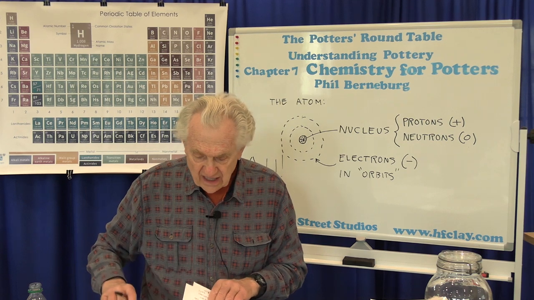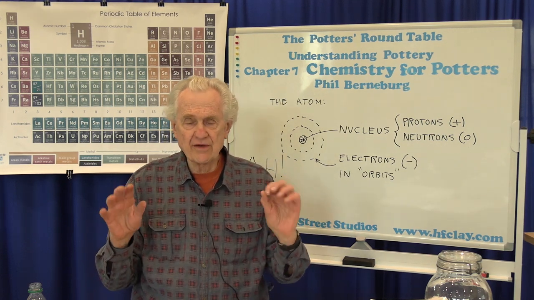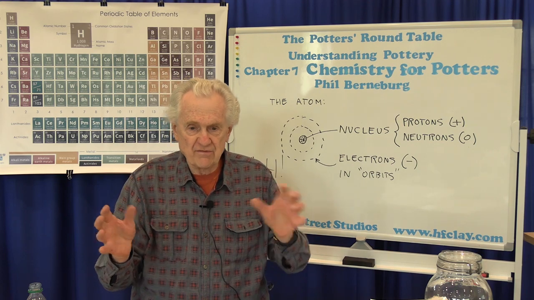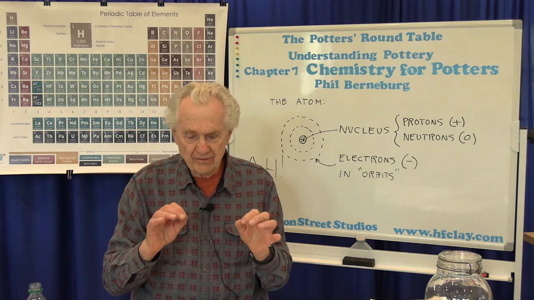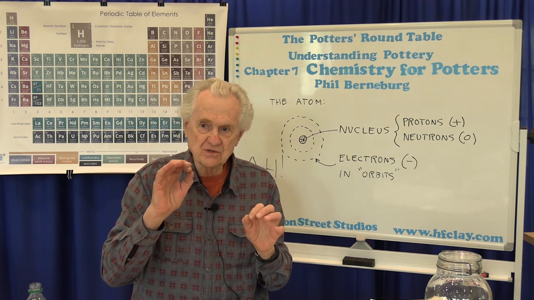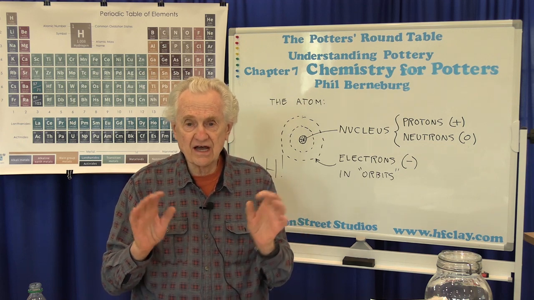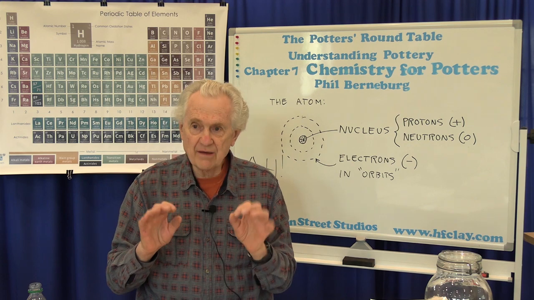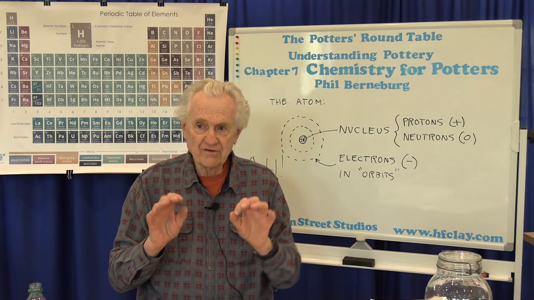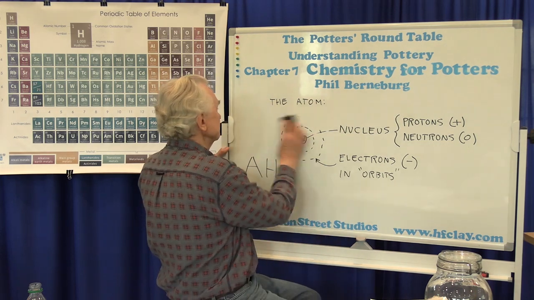So compounds, however, are different from mixtures. If I was able to take two elements and just mix them together, and they didn't interact, I'd still be able to look at the mixture and pick out individual atoms of one element or another. I haven't changed them. But when I create a compound, I change the properties of the materials, so that the compounds have different properties from the elements that make them up. And there's a really good example of that.